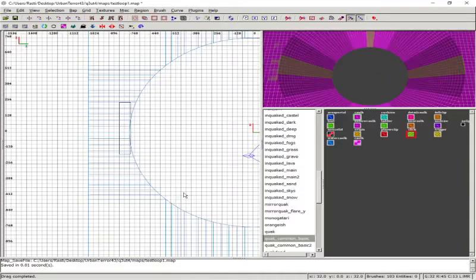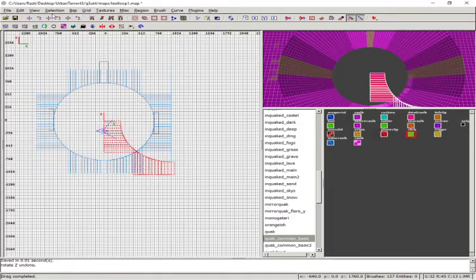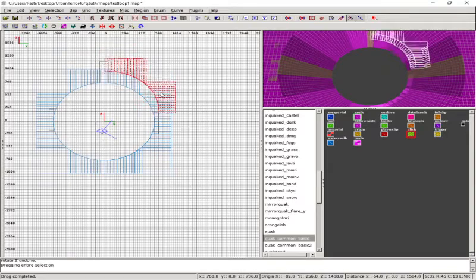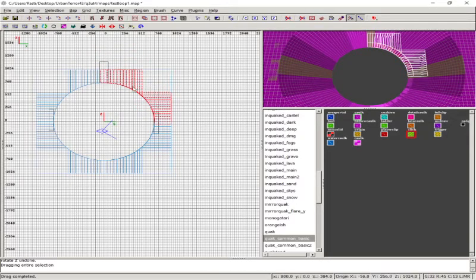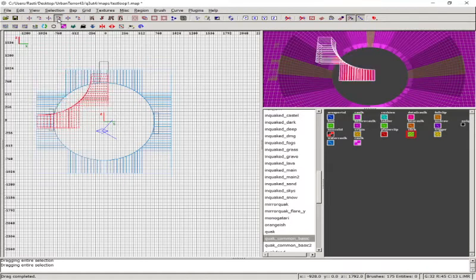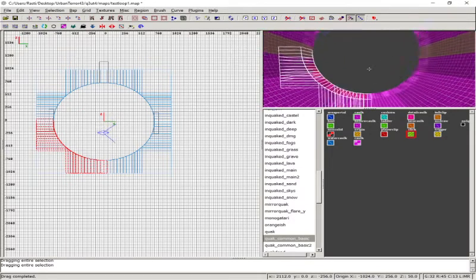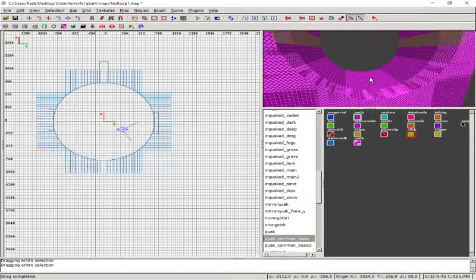Save, copy, paste. And with this we now got a two-way functioning loop, though I forgot to make the full size of it.